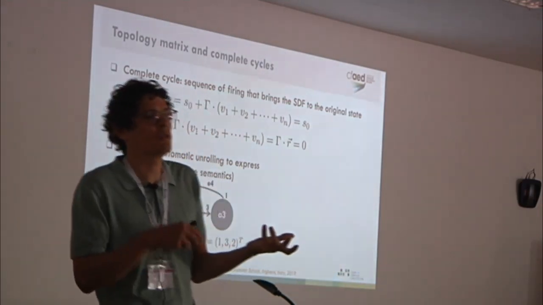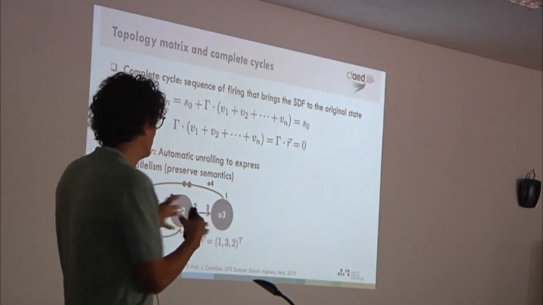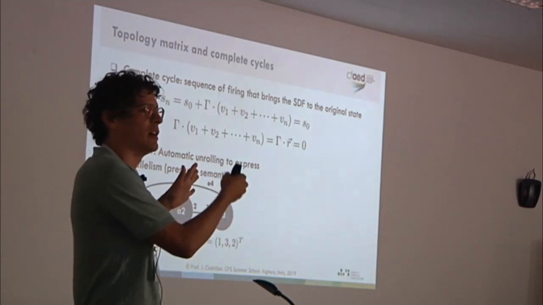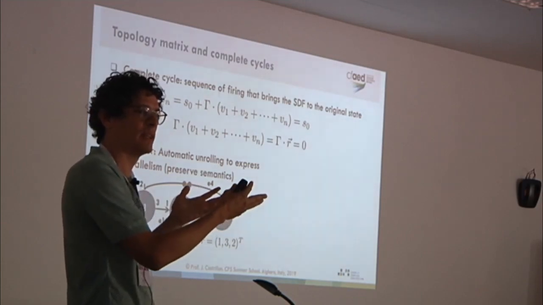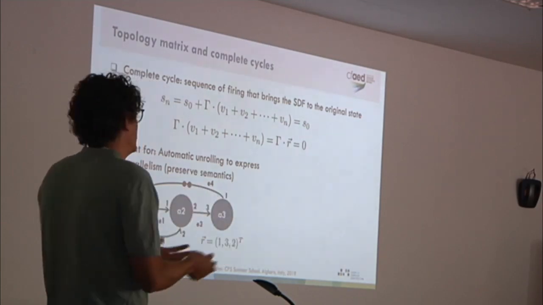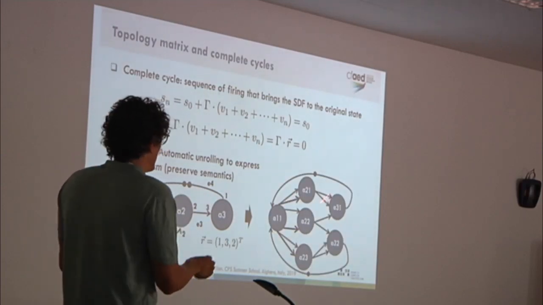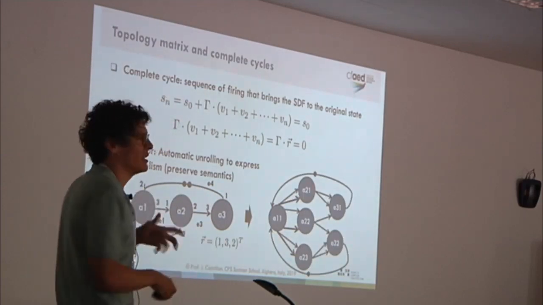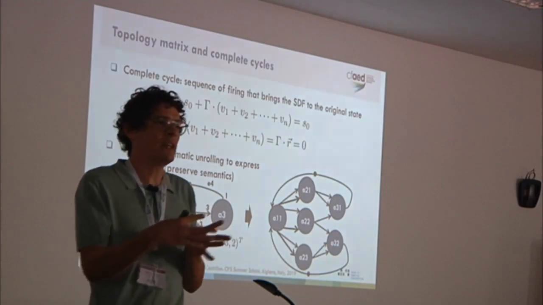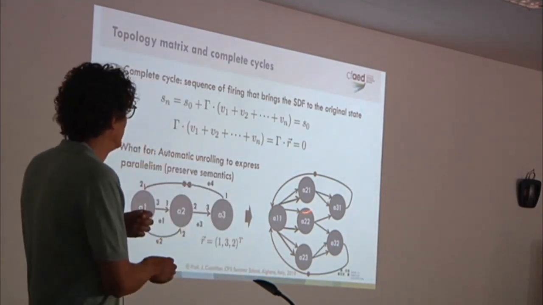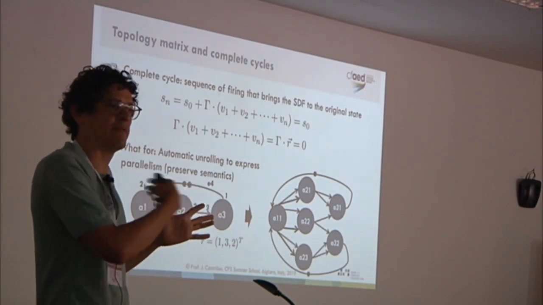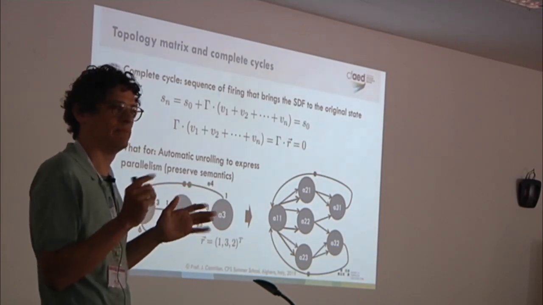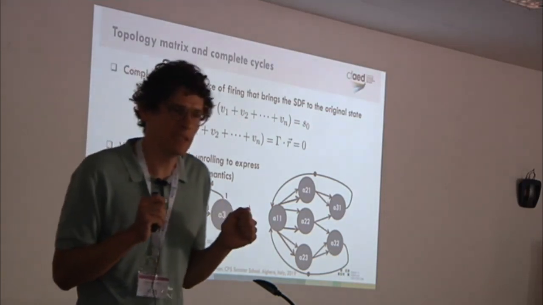And that's cool because if I go back to the original state, I can repeat this kind of schedule until eternity and run this thing forever, right? Okay, so that's kind of the things that the compiler can do. The compiler can unroll this graph into this thing, exposing some parallelism here, and compute a static schedule for this piece of graph. And this static schedule will repeat forever and ever. And this property is independent of the data.